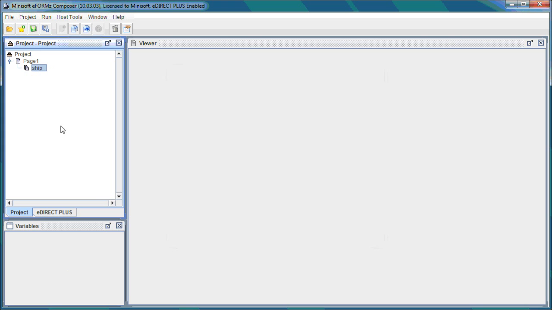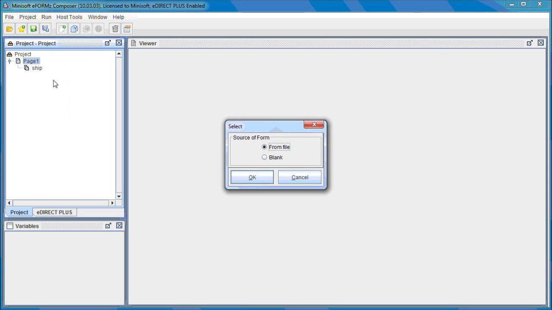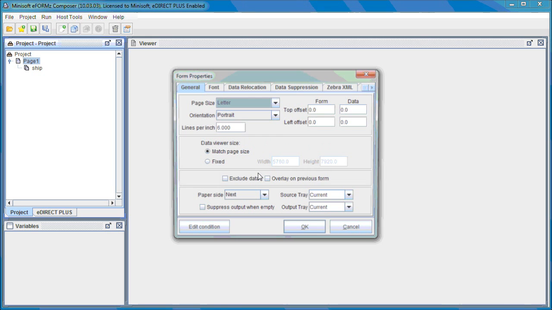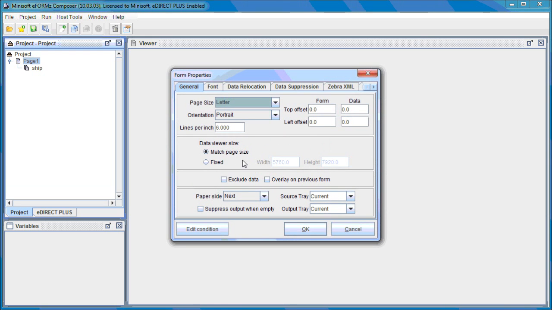That's easy enough. I'm then going to right click the page again and select Add Form and Blank, and this is going to be my packing slip form. I'm only going to reference an external project to bring in the packing slip merge data and form itself, but I need a placeholder form to do that in this project. I'm going to select the page size and make it 4x8 label as well. Page sizes have to match between the shipping label and the packing slip in order for it to print successfully.